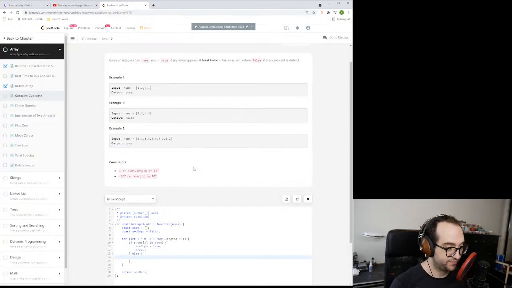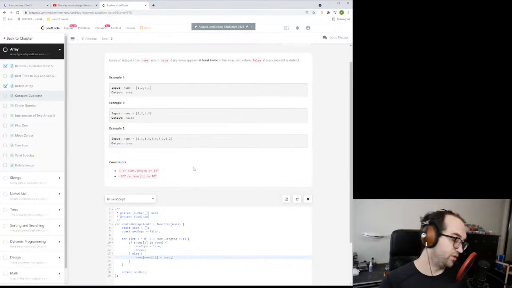Else, seen at nums of i equals true. You can put anything in there. We'll just do true as a flag.